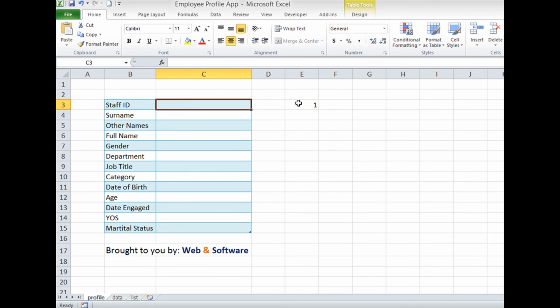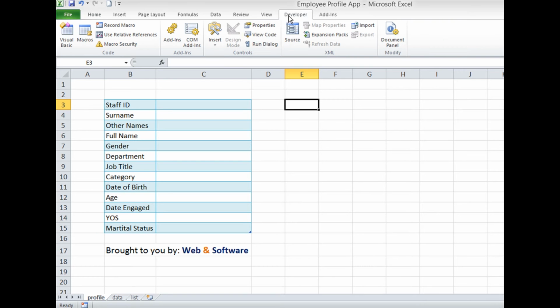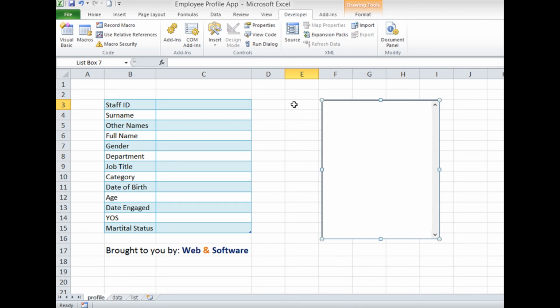Over here we are going to actually have our dashboard created to extract employee records. So the first thing you want to do is to bring in your list box. First, you go to the developer tab, you click on the insert drop down in your controls group, and then go for the list box form controls. Now I'm going to have that actually highlighted across a range of cells. Now you sit on cell E3, and then you want to give that a unique name. So you go back to the name box, and we are going to call this EID. EID in reference to the cell E3.